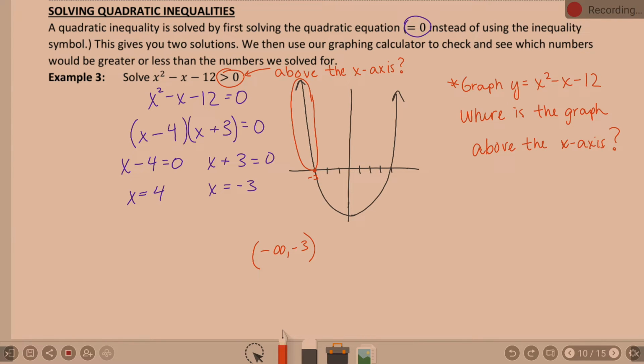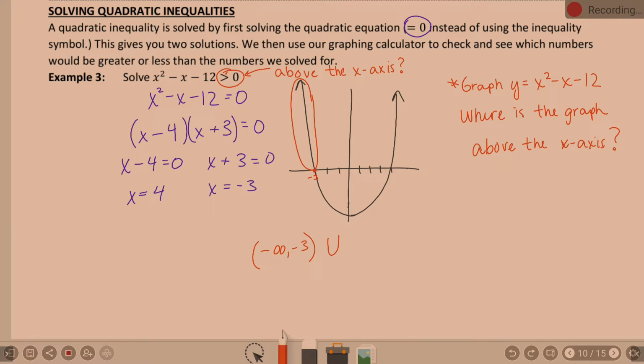A bracket here would indicate that they want to know when it's greater than or equal to 0, which is not what it asked. And you can use the word or you can use the U symbol. Obviously, I've kind of led you to believe. Where else is this graph greater than 0?